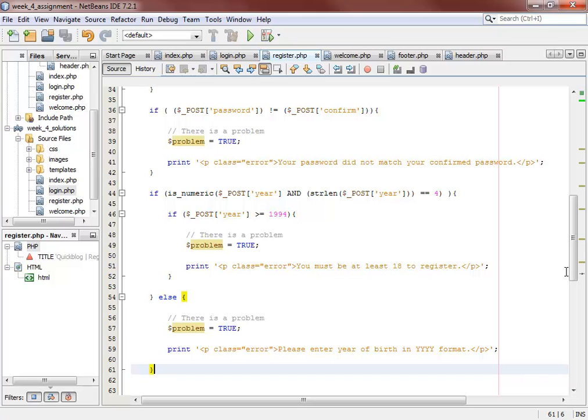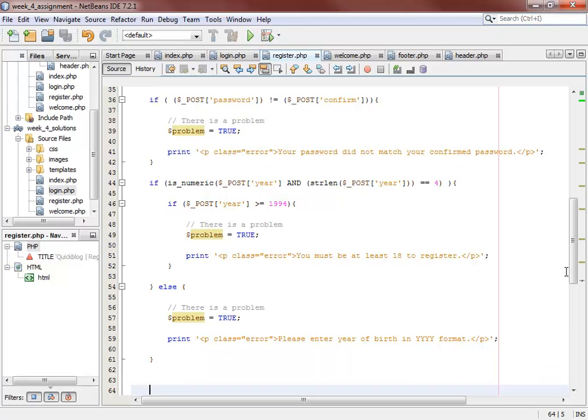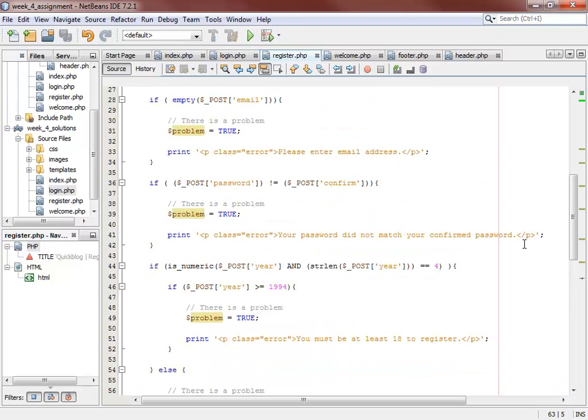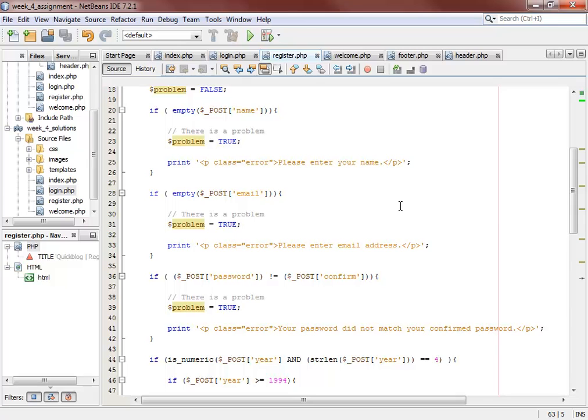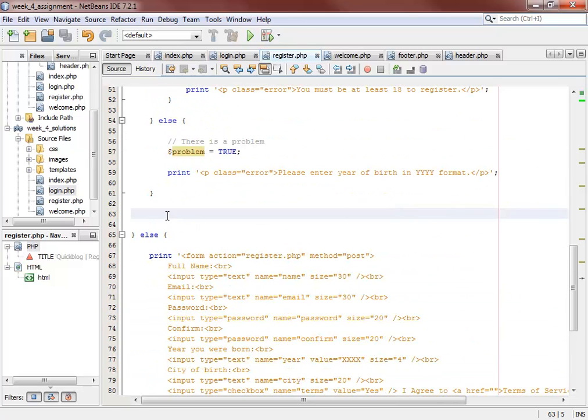If no problems are reported, we want to forward the user to welcome.php. Here's what we do.